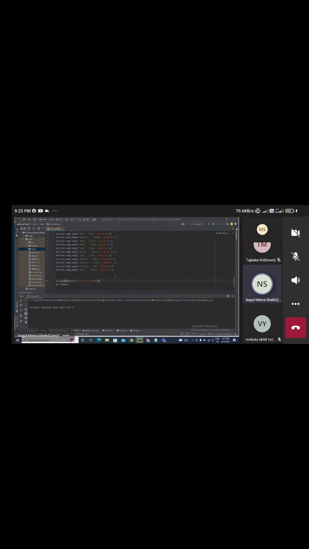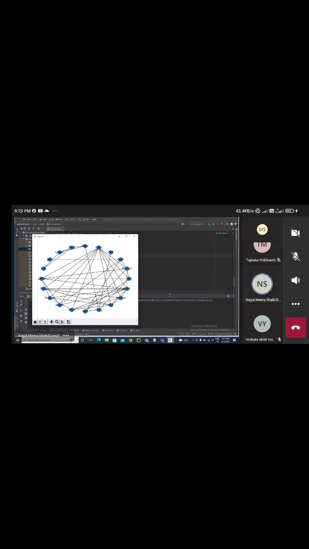What we can do here is draw underscore circular, there is a circular method. Then maybe you can easily find out the number of connections, the degree of each and every node. See here, Mike has almost 3, 5, and 5, total 10 friends. So this is nothing but connections or friends or followers.